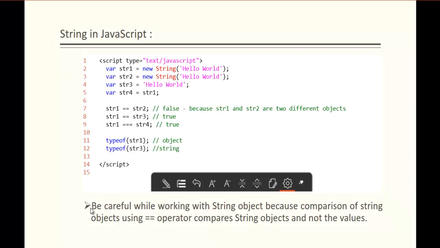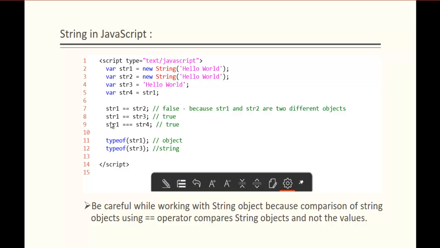Be careful while working with a string object, because comparison of string objects using the equality operator compares the string objects, not the values present in them. So we get false, because str1 and str2 are two different objects. This equality operator compares only the objects, not the values.